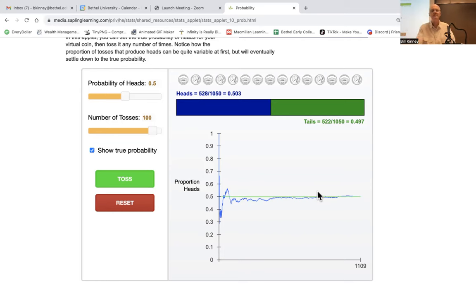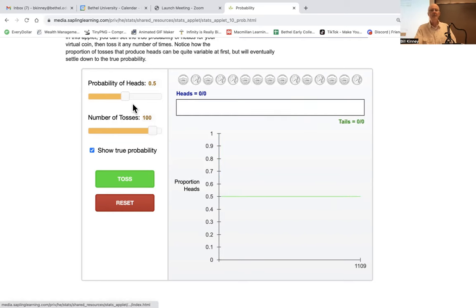But it's not an asymptote, a horizontal asymptote in the sense of calculus. It's an up and down jagged graph, whereas in calculus, you deal with smooth graphs. But you are sort of being forced toward 0.5. And yes, the jaggedness on any given scale does get smaller and smaller. What if the probability of heads is not 0.5? Like, what if it's something big like 0.86 or something? What if it's not a fair coin? What happens then? Well, you're much more likely to get a bunch of heads in a row now.